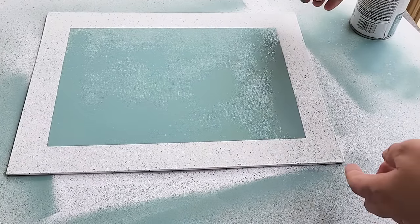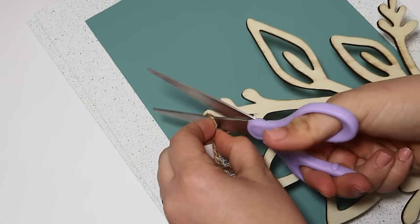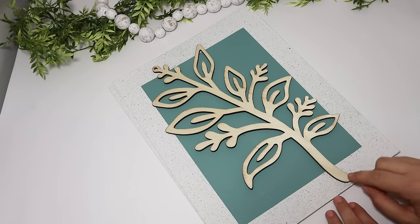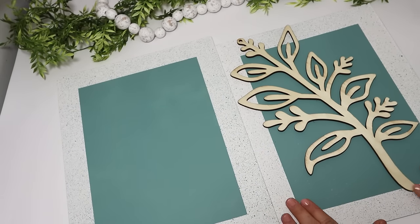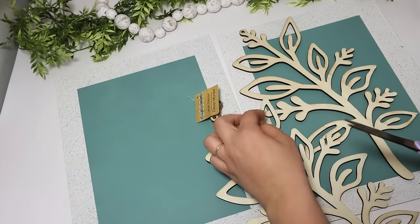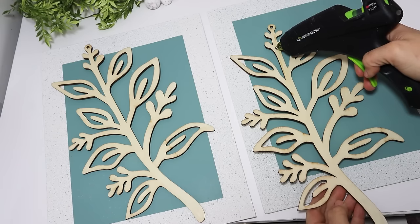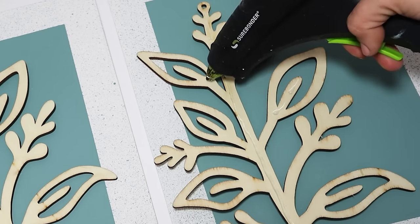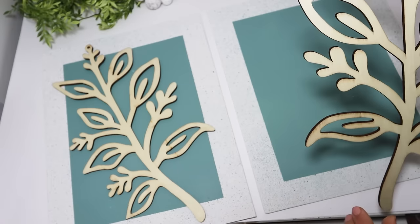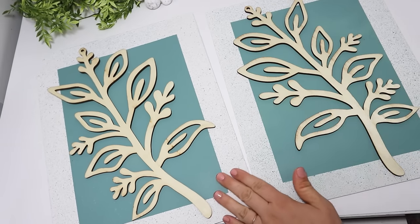I loved this so much that I did it in the next project as well, even the same color — I just kept doing it. I want to try this in more colors, I think it is just the cutest thing and adds so much detail without putting in a ton of effort. To dress this up to look like real home decor, I found these huge wooden branch pieces — 3D laser cut wood pieces at the Dollar Tree for $1.25. I remove the tags, attach them with hot glue, and it's literally a project put together in less than 15 minutes — the cutest thing.